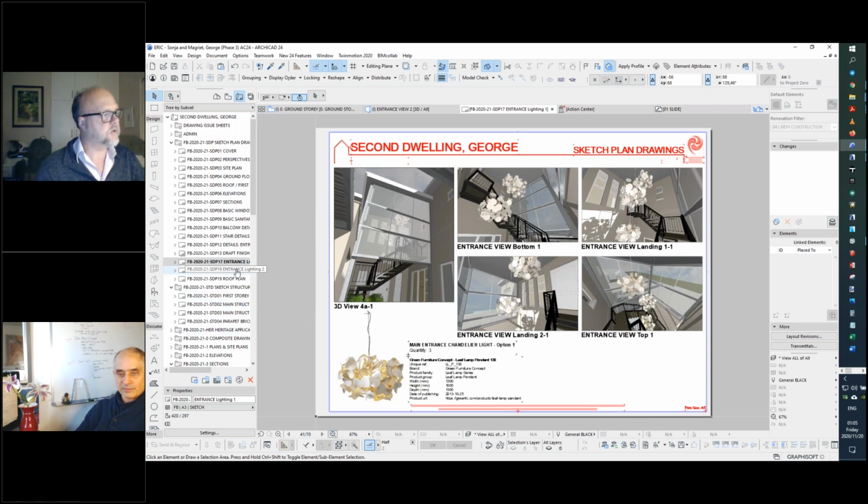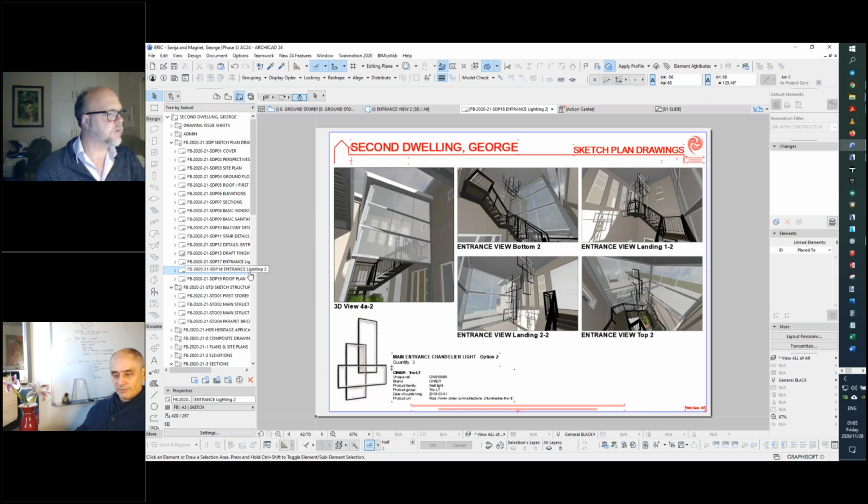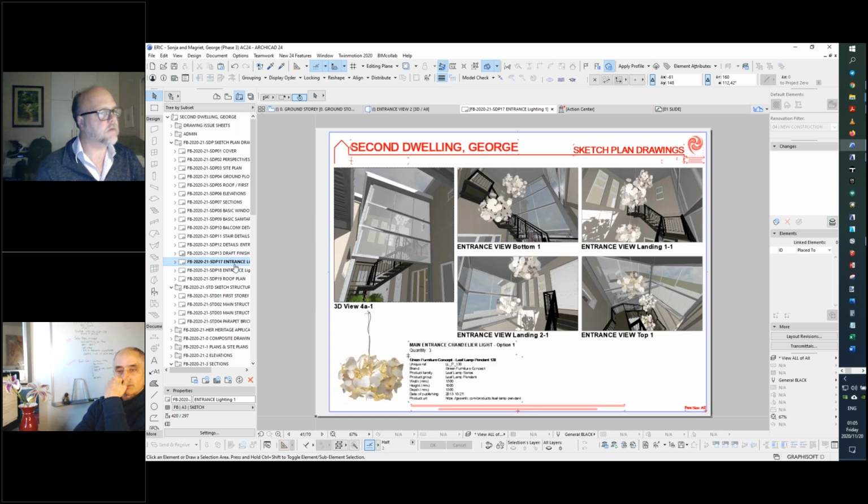And I just did two design studies of chandeliers for this atrium entrance to help the client visualize these two different chandelier types in that space. Viewing from the bottom, viewing from the top, just to give them an understanding. And what I didn't say was I use BIMX to communicate my designs extensively with the whole team, including the client.